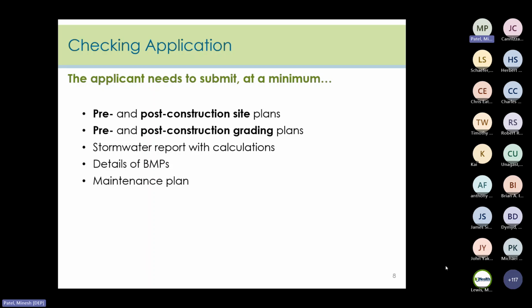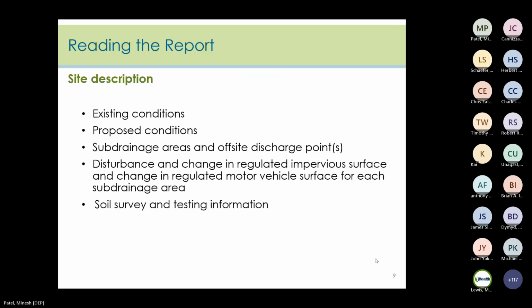The township's adopted ordinance, which should be posted online, is also a great starting place to find what information is required to be submitted. Another issue that we see that should be checked right away is that the plans and reports should also be reflected in the maintenance plan so that the BMPs will continue to function as they're designed to be. Too often, we see maintenance plans submitted that were copied from other projects and do not match at all the project that was submitted.